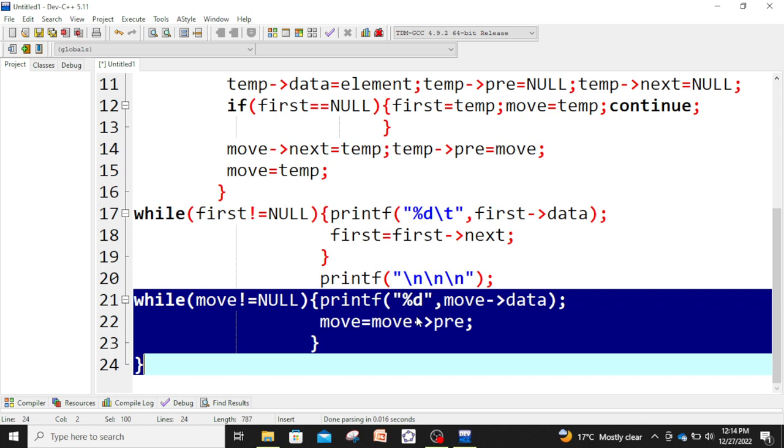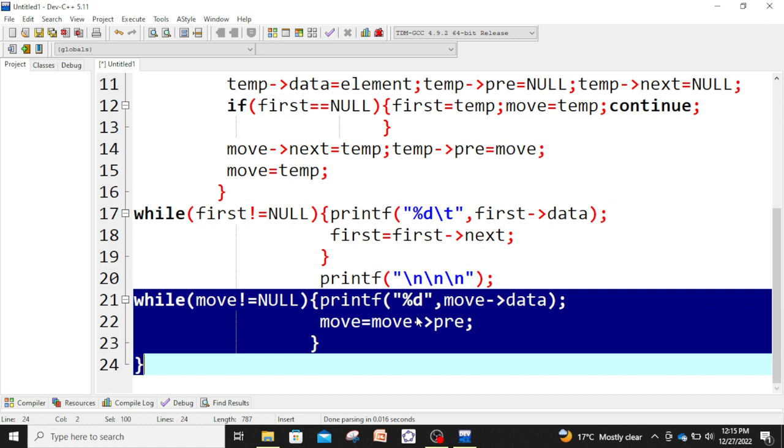And here the second while loop, with the help of the second while loop you traverse in the forward direction, and when you use the last while loop, you traverse in the backward direction. This means that in a doubly linked list one can traverse in both the directions due to the two linkages.